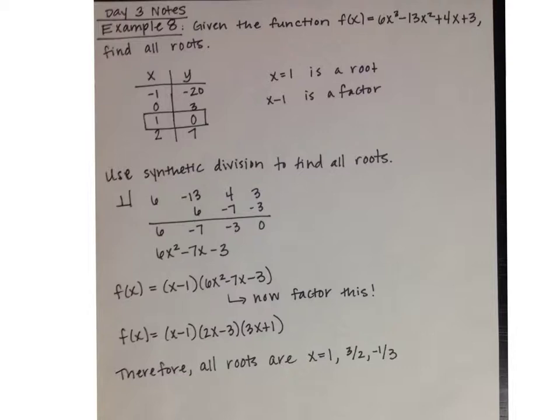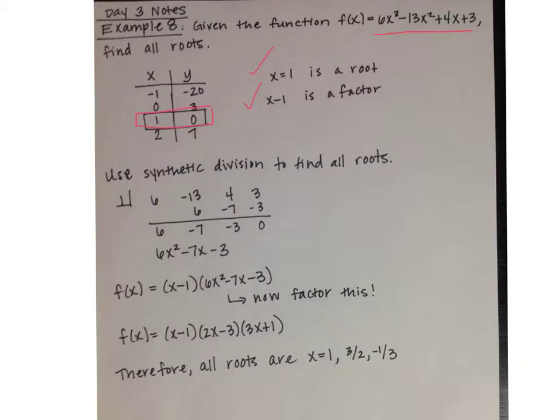So if you open up your notes and you find that very last example that we were working at from last class, this should look familiar. Now, we started with this cubic here, and we looked at a table in our calculator in order to find what one of the integer zeros was. And we found that when x equals 1, y equals 0. So that tells us that x equals 1 is a root or a zero. And so then x minus 1 is a factor for our cubic equation.